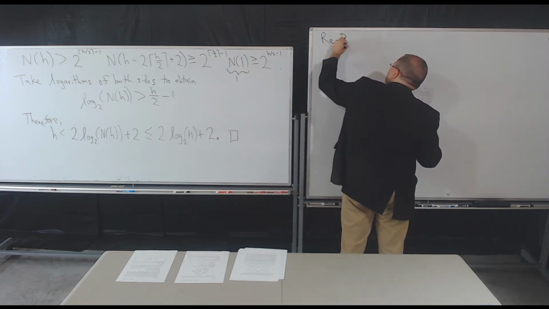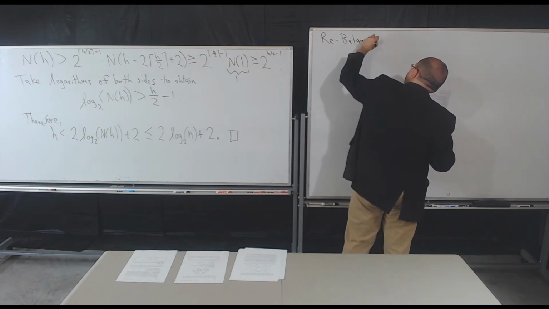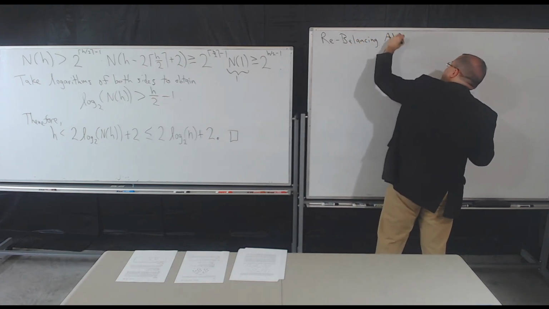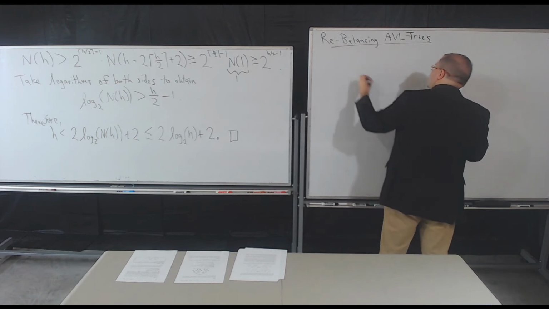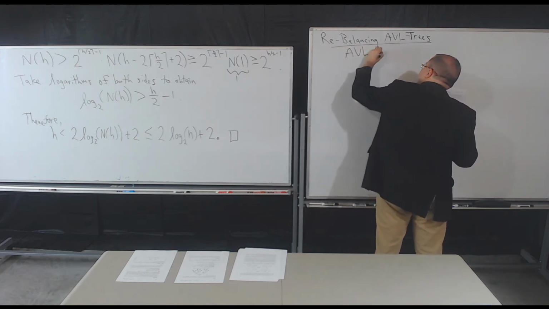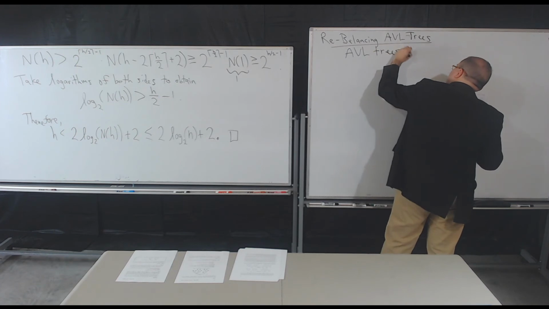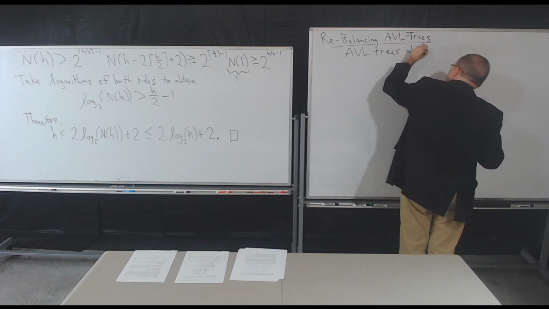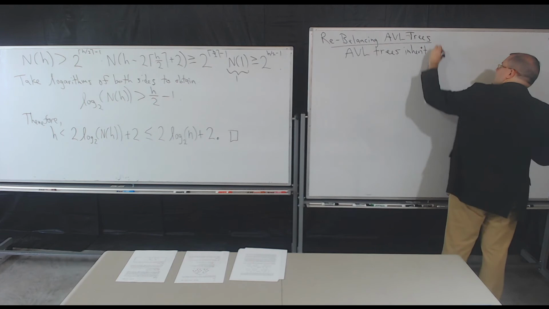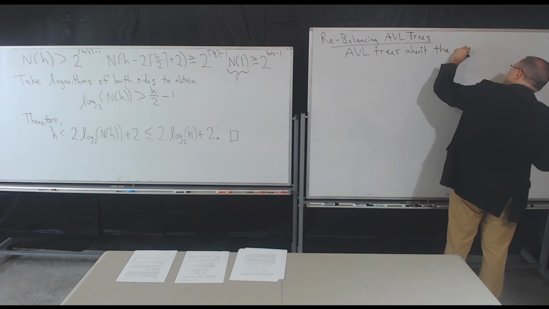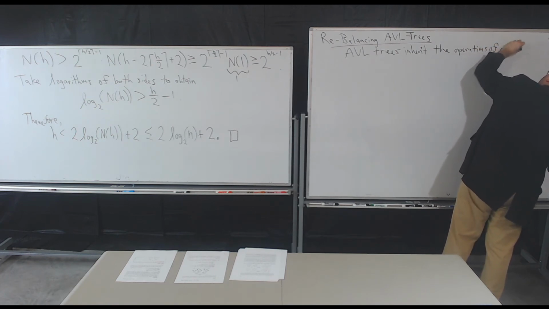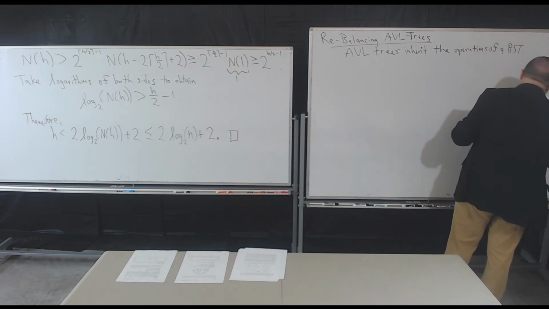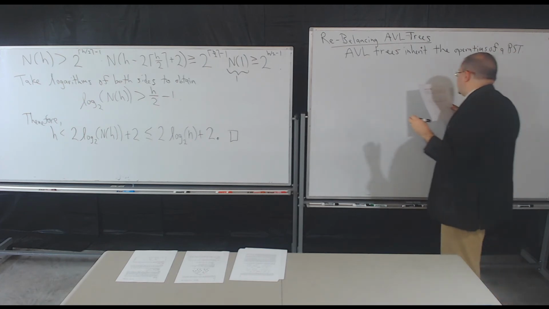So we're going to talk about rebalancing AVL trees. I'm just going to remark that AVL trees inherit, literally in the sense that you might think of inherit, the operations of a binary search tree. So I'm just going to assume that this already has access to all those methods that we did the other couple of classes.